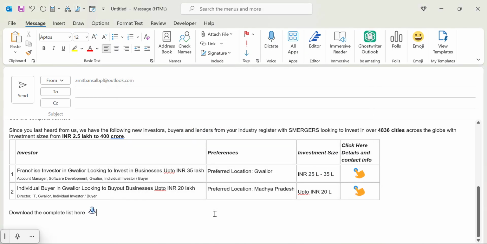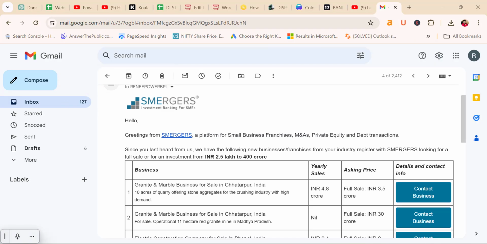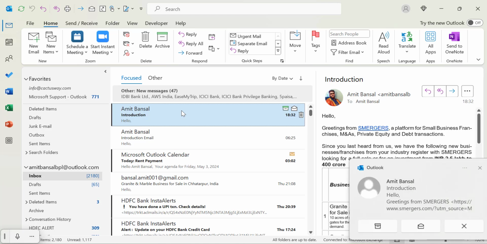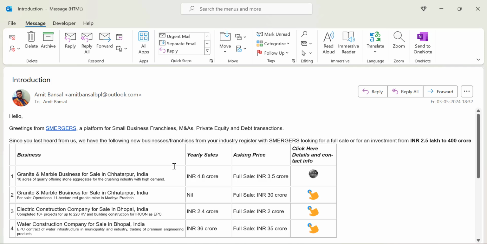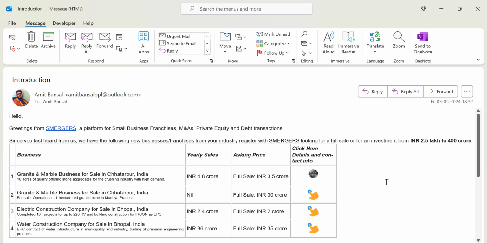Now my email is all set. Cross check every hyperlink you have added to your icons. Add the subject. I add Introduction. Add the email address. I add my own email address to show you how your email looks. Hit the Send button. And in a few seconds, I received the same email in my inbox and I will show you how it looked. See, I have received the email. Double click on it. The email is opened in a separate window and you will see as a receiver, I can very easily click on this hyperlink and check out my website. So that way you can very easily create this kind of email which consists of a clickable button or icon along with a hyperlink. So your receiver can easily check out further information which is available on your website.